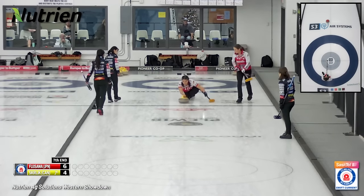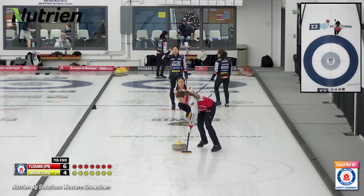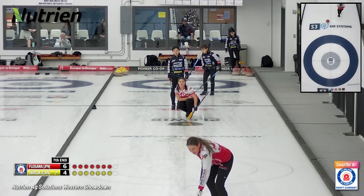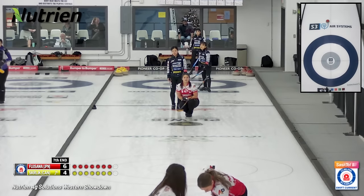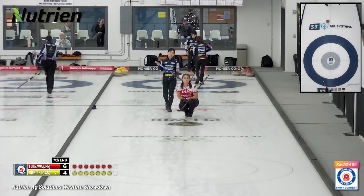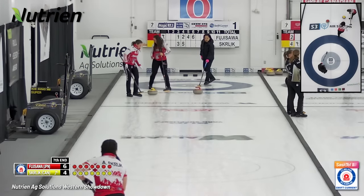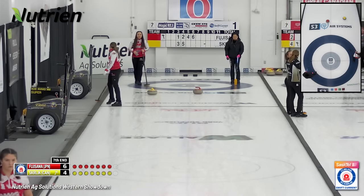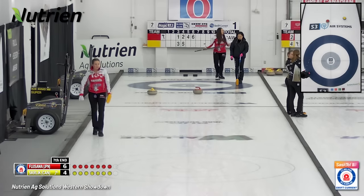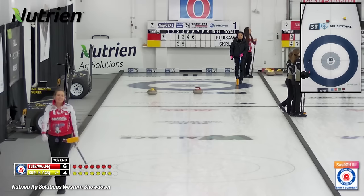Welcome back. Seventh end. Started out pretty wild, but things have sort of settled in here. Some singles in the last three ends. Big score of three to get things started for Team Fujisawa. Then in the second end, Team Skrlik looked like they had a big answer brewing. They had a shot for at least three, maybe four. If they make it perfect, I think it was five. But they end up under curling, giving up a steal. That was a 4-0 lead. Next end, though, they got their three in a kind of open fashion in the third. And then fourth, fifth, and sixth have been singles traded back and forth. So it's a 2-point lead for Team Fujisawa here in the seventh.